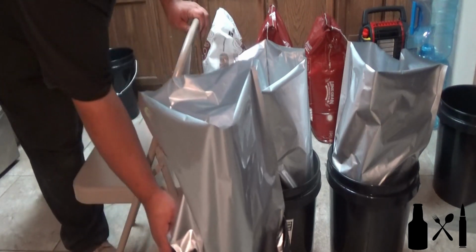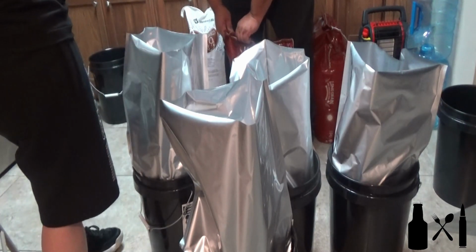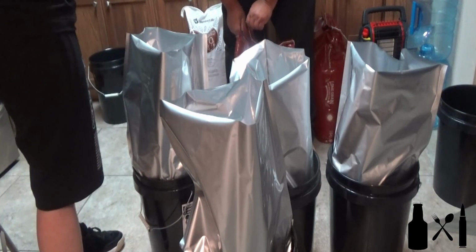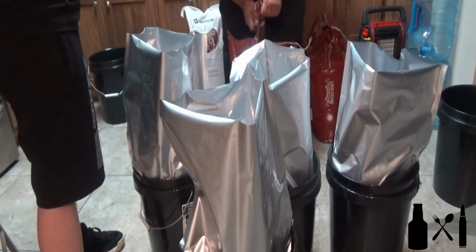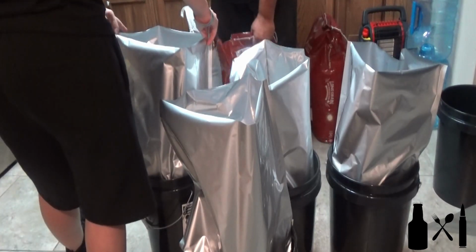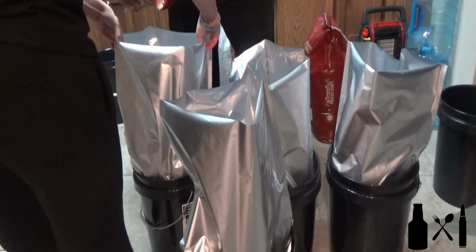Now, I got a clean knife. Go ahead and cut open your bag. I recommend large bags of beans. You don't have to do this. I like very large bags of beans and rice. It's just easier for me. It makes more sense, cost effective, all the positives that come with that.